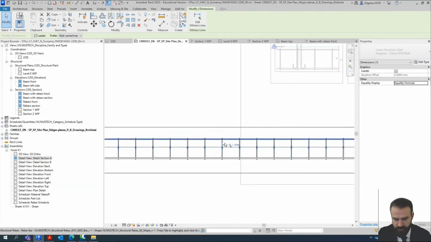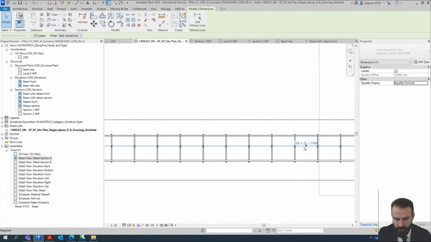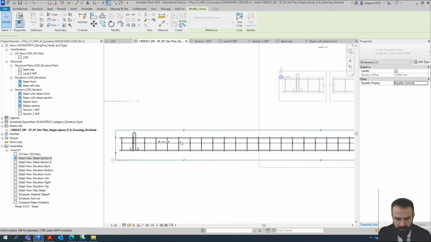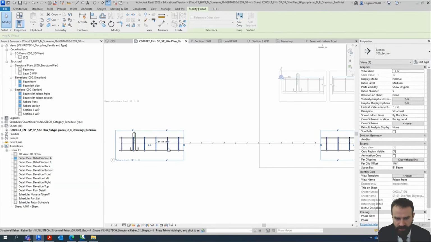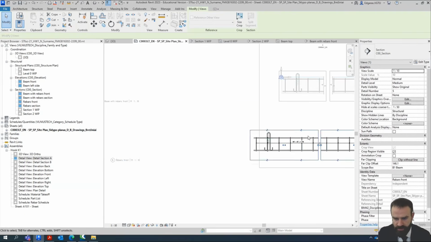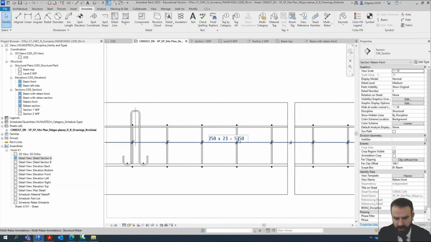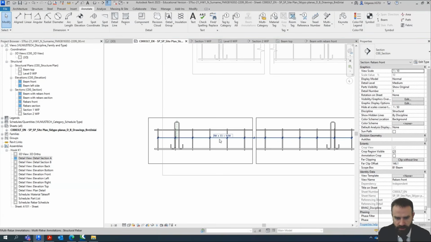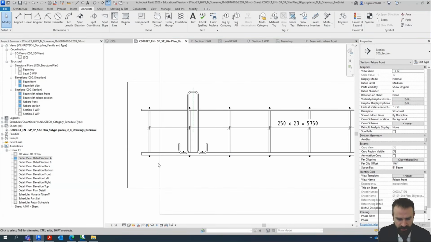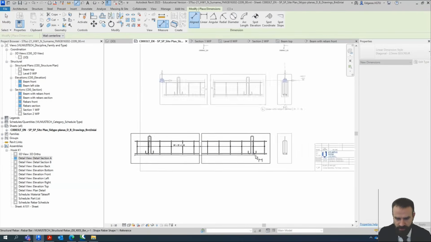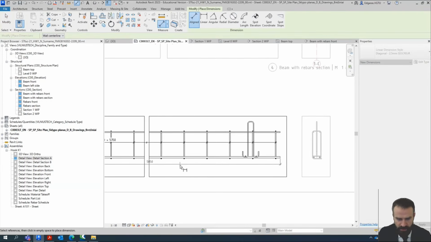And now it looks much better. Now I need to move this number close to this position. So if I make this closing part, my text is not in this hidden part, but it's normally readable, and I can manage this text. And later I need to show all the dimensions of all other elements.